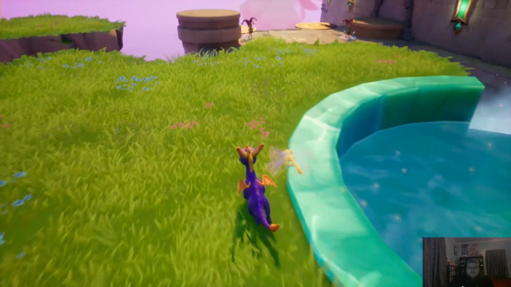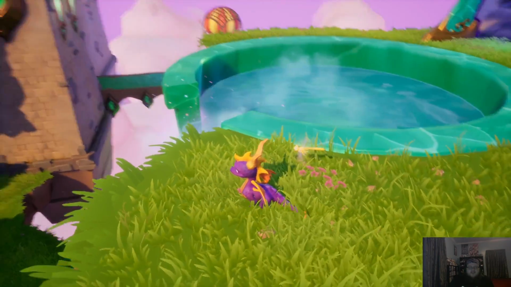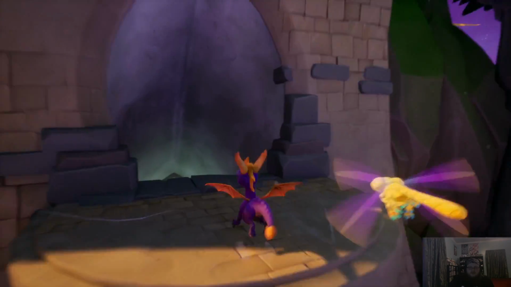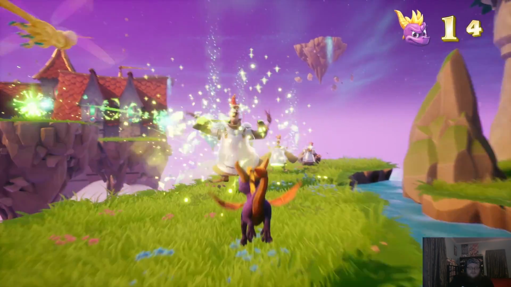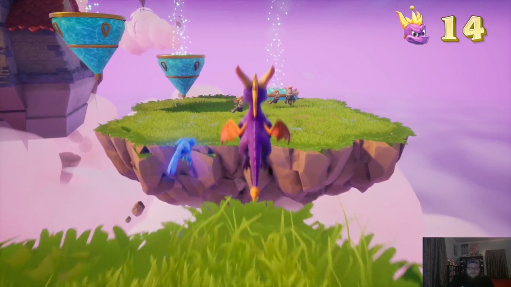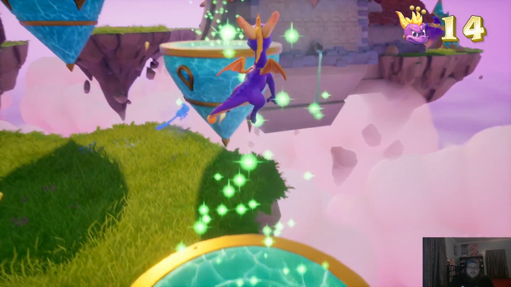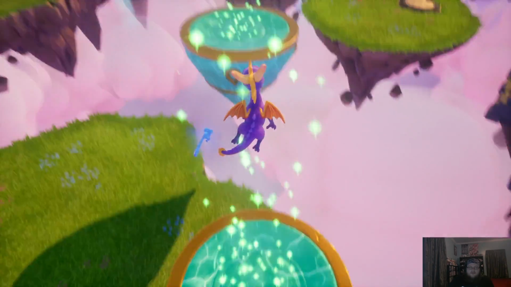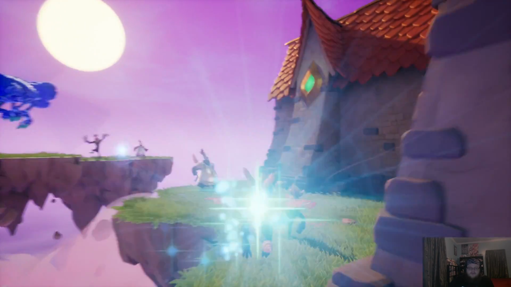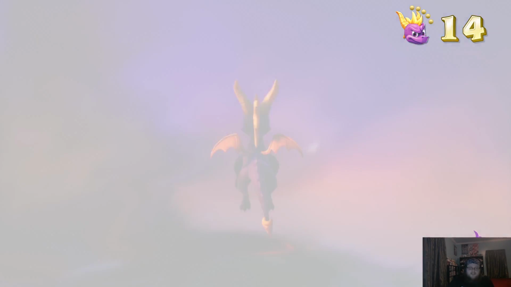Alright, so we need to do the Haunted House and Jockeys. That might be the last two that's in this area, actually. I'm not sure exactly where they're located. That's Lofty Castle. Yeah, there's the Haunted Towers. Okay. We've already done Park Passage. Alright. So Haunted Towers is next.